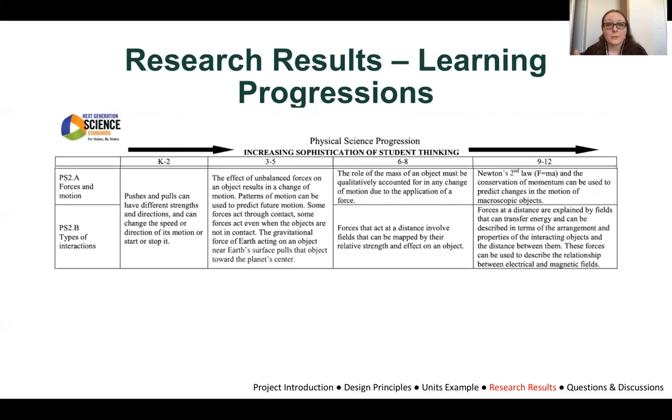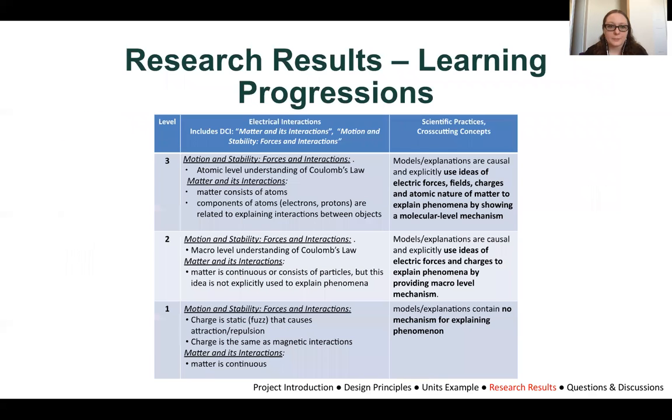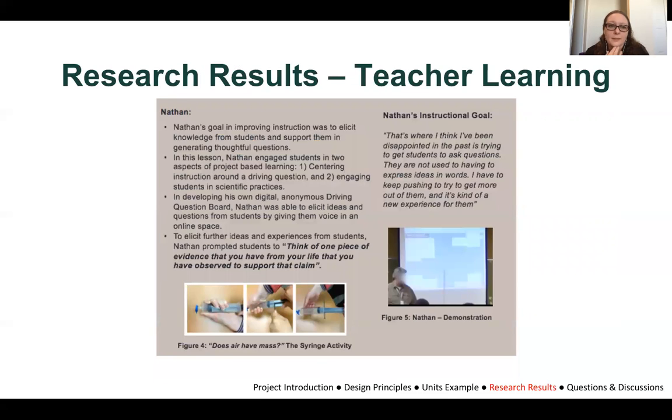And the hope was to identify places where we could see where students were stuck and suggest for teachers the kinds of experiences to provide their students to help them move to the next level of understanding. And you don't need to look at all of this, but this is early development of one of these learning progressions that came from that assessment work. And we are actually still doing work on these learning progressions for physical science performance expectations.